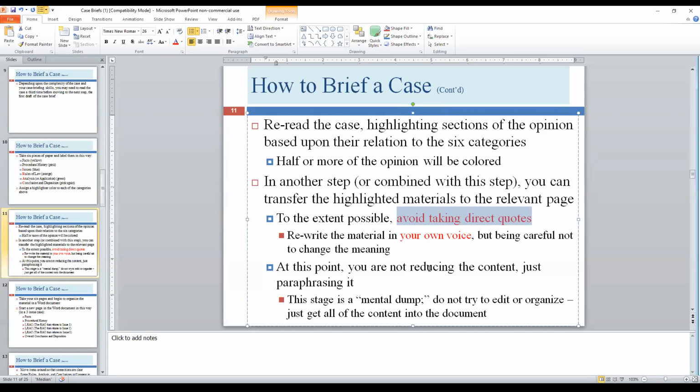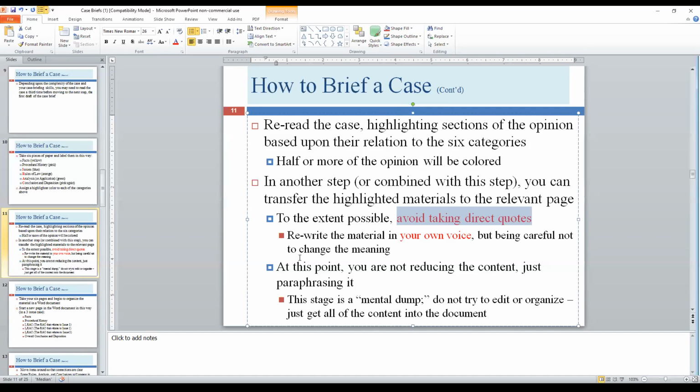You know, putting quotes around it is a cop-out for the most part, because I'm saying I'm not going to make this my own. I'm going to just use somebody else's words. Of course, you have to be careful not to change the meaning. That's obviously not okay, not the point. So you constantly have to go back to the original material and say, does this mean the same thing as that?